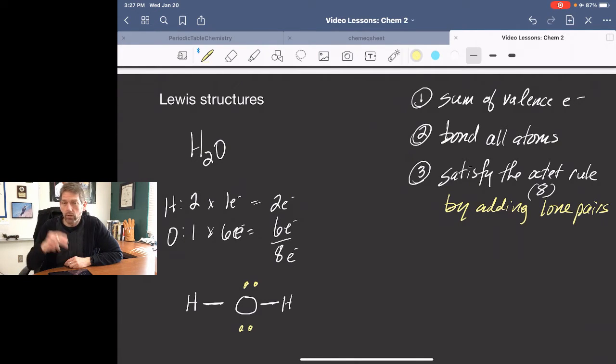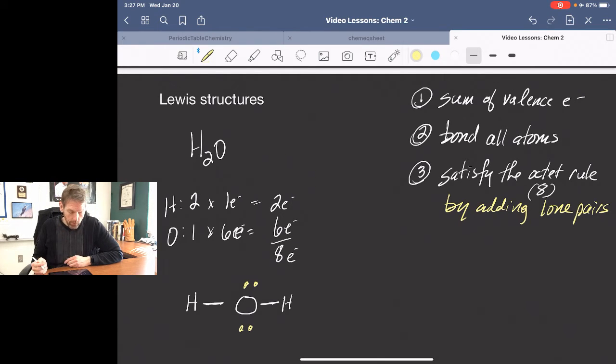So lone pairs. So there's a pair there. Lone means they're not bonded between 2 atoms. The only time you draw a bonding pair, a bonding line, is if it's between 2 atoms, obviously. Otherwise, there's nothing to bond to. So now we go back and we check rules 1, 2, and 3. Make sure all 3 rules are satisfied. If they are, then we can trust that this is a proper structure, all right?